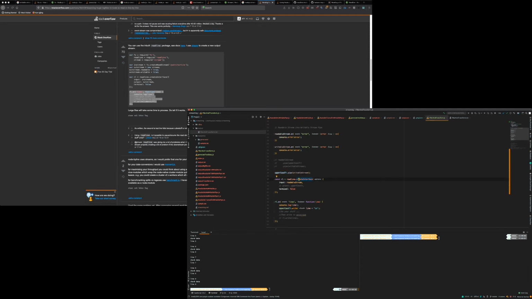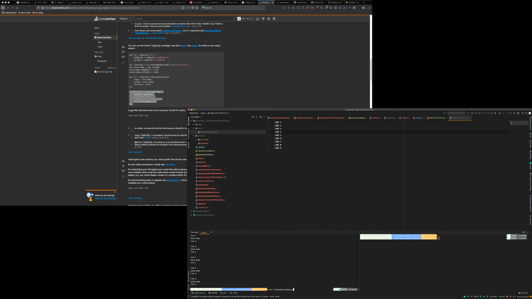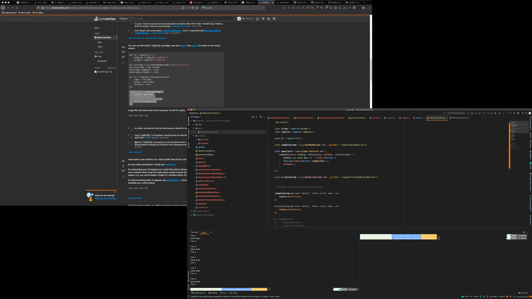So every time that transform receives a line, because it's piped to the writable stream that writes to the file, it automatically writes that to the file. So let's run this and let's take a look. Okay, it's too fast to do anything. So let's do it with a setTimeout.